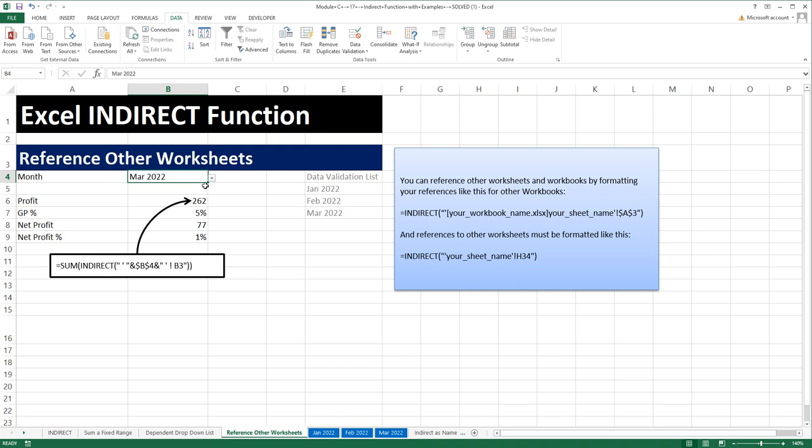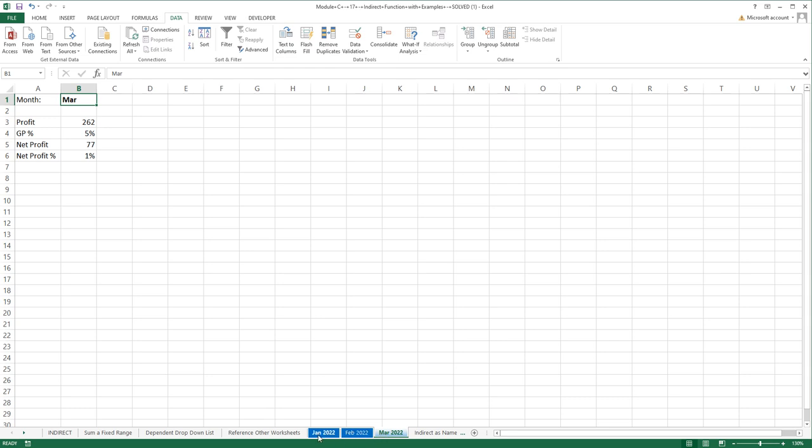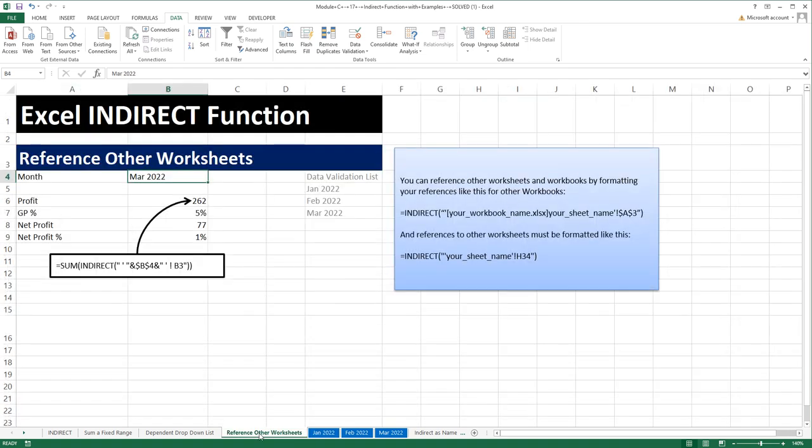And based on this selection, what I need to fetch is there are four different kinds of numbers which are in separate sheets. So we have a separate sheet for the month, percentage, net profit percentage. So let me start here, equals SUM, bracket open, INDIRECT. Okay. And then as you know, when you call a 3D reference, it contains the name of the sheet, but it has a structure that it first contains an apostrophe mark, then the name of the sheet, right? And then the cell address.